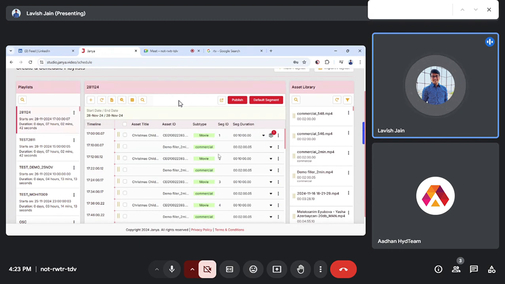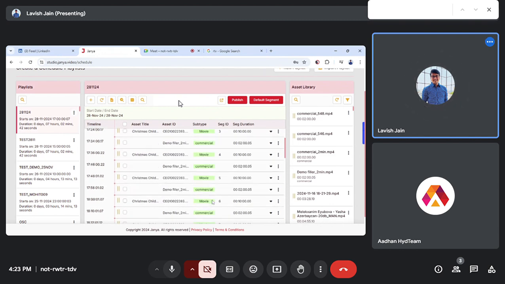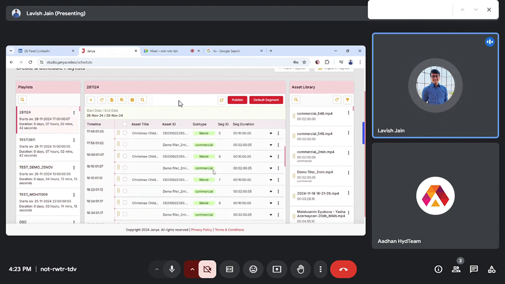You can see now, after each segment, a commercial file of 2 minutes 5 seconds has been added. These are all SCTE markers, and for this duration the SCTE command generates. While you're distributing on digital platforms, the digital platform monetizes the content. They will get their own ads, monetize the content and give you the rev share on that. And if there are no ads from the ad engine, in that case these filler files will play to avoid blackout scenarios.